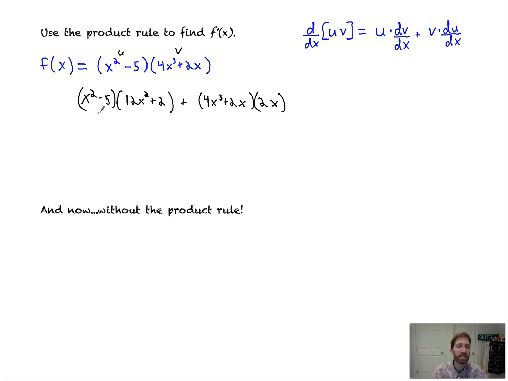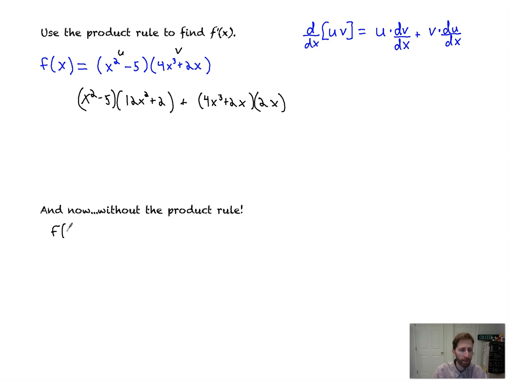When you're doing these problems, it's important that you keep in mind where you are in the process. So when you do first, you're just copying. D second, your mind should hyper-focus on this. Derivative is what you're thinking. Once you're clear out of there, then you back out and say, where am I in the whole process? Oh yeah, plus second, d first, and then you hyper-focus on taking the derivative of the first. It's kind of like your brain's going in and out of focusing on a big picture and then on a part of the picture. So what would happen if we did it without the product rule?